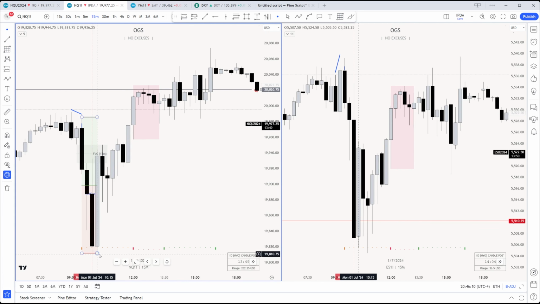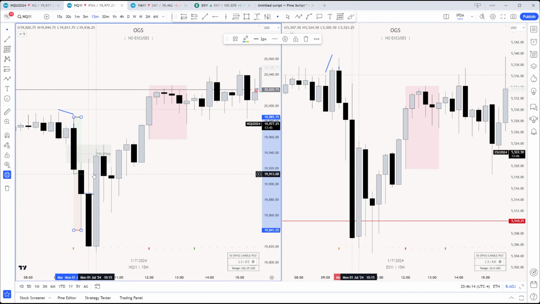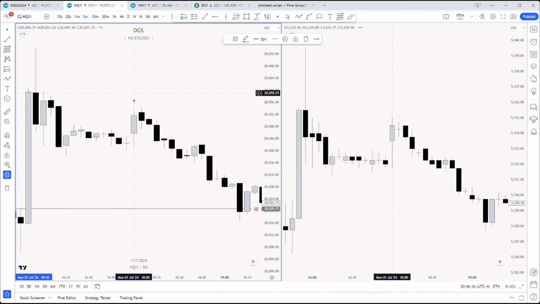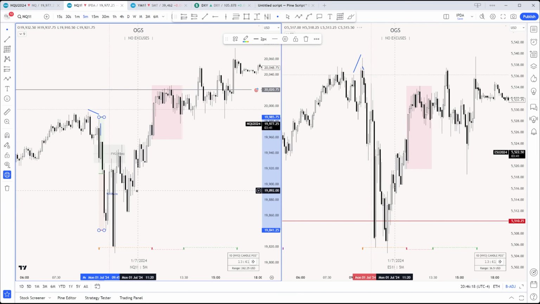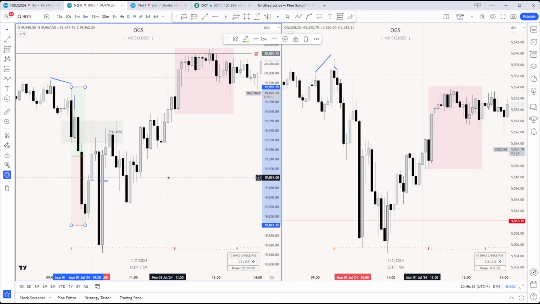Is this 10 a.m.? Okay, so this was my range at the time. So just to give you guys insight, it's pretty weird to see. Maybe if I go on a 5-minute and show you guys, it will be easier. So see, before the news, this was the low of my range. This was the high of my range, of my latest expansion range. But since we're looking at it on a 15-minute, this candle, and this candle just changes the range. But when you were looking at a retracement higher, you would have been looking at this most recent range.